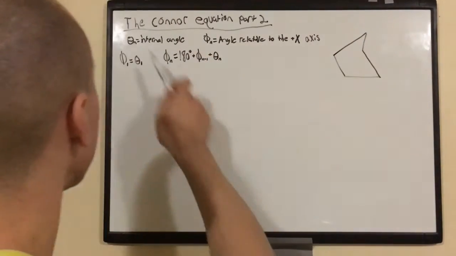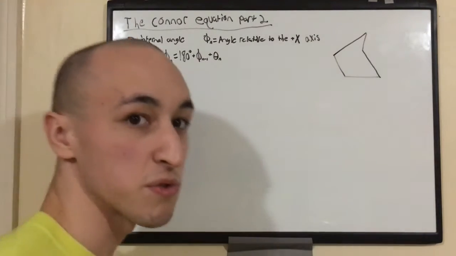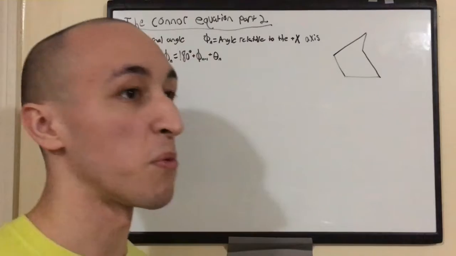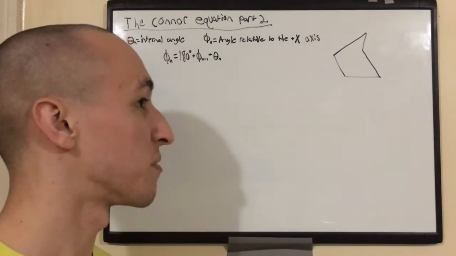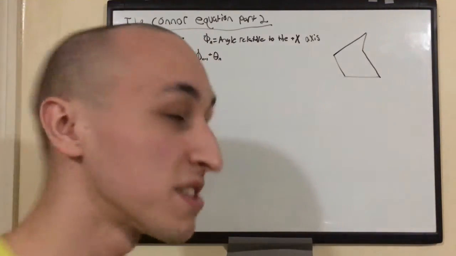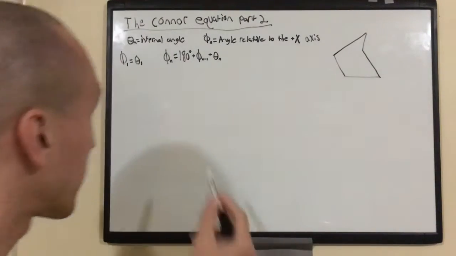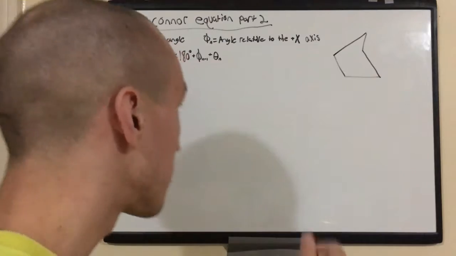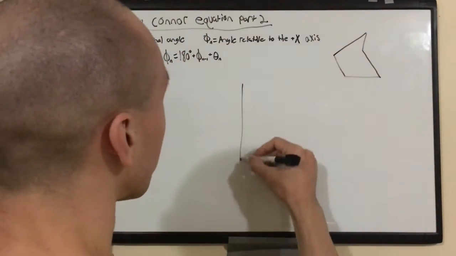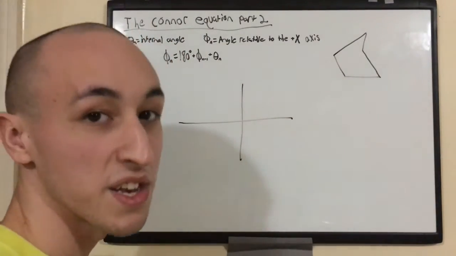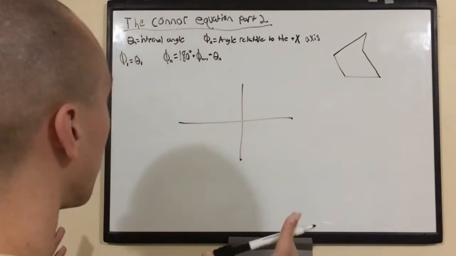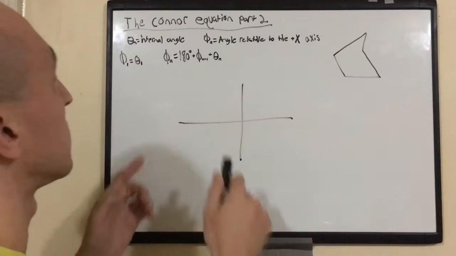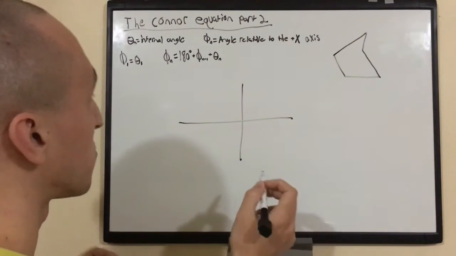Alrighty, welcome to the Conner equation part 2. For those of you who had doubts about part 1, was not to your satisfaction, this video will be for you because we're proving the exact same thing. We're trying to prove this formula, but we're doing it in a way that is pretty, how shall we say, undeniable.